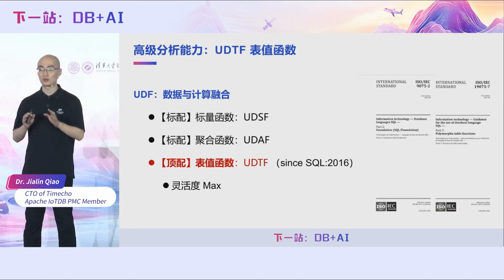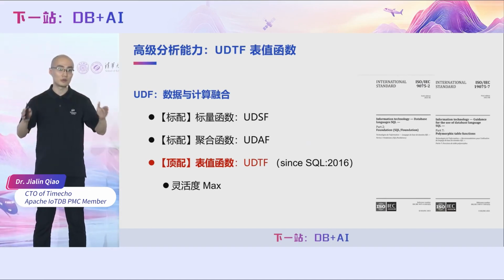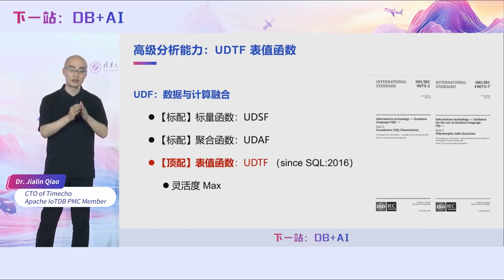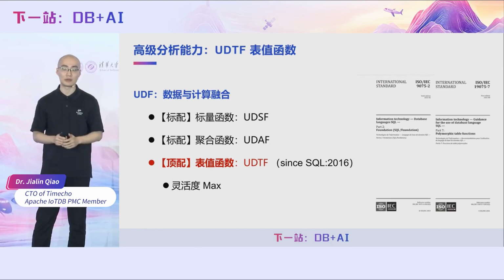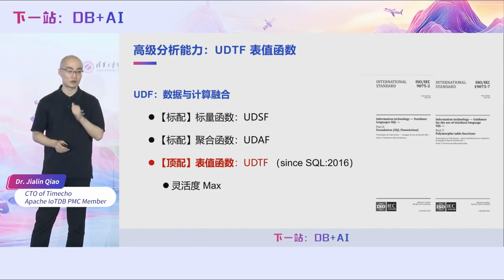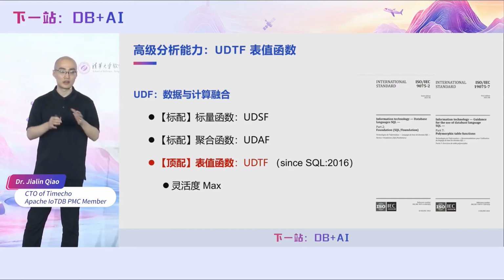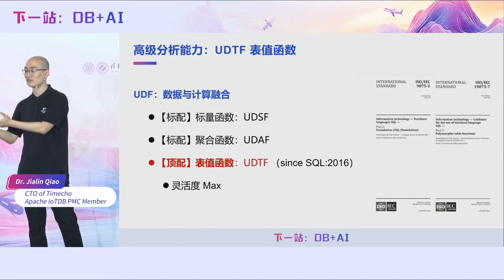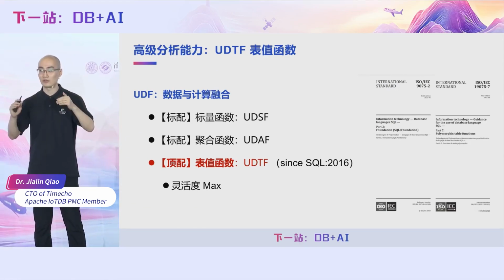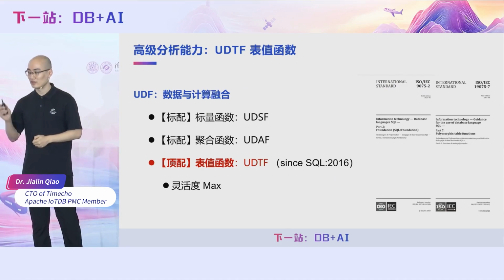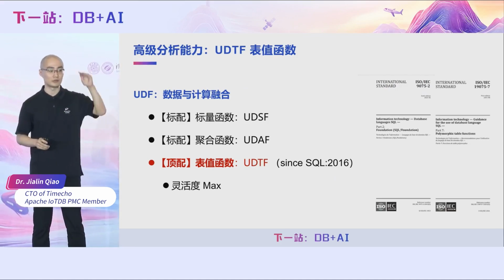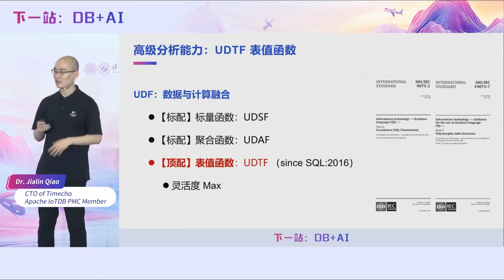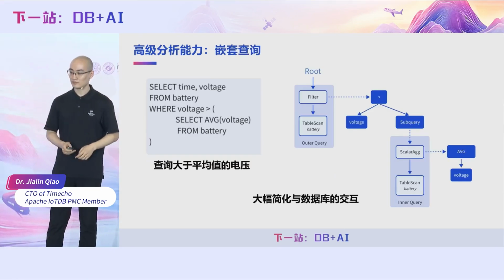However, if we want to perform more flexible data analysis, for example, if we map a time series to its frequency domain, it might contain multiple components, so its output is no longer a simple one-to-one or many-to-one mapping. This is where the power of table-valued functions comes into play. They can take any table, process it with custom logic, and output another table. These two tables can look completely different. Their rows and columns can all be user-defined. So the ability to integrate data and computation has been upgraded from standard to top tier. All right, so this is one of the capabilities we provide in the UDF area.